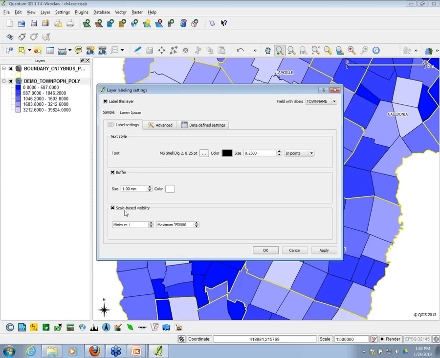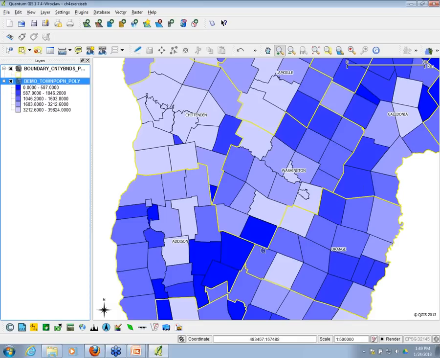And now we're going to have the scale-based visibility be a minimum of 1 and a maximum of 350,000. Remember last time we had our minimum at 350,000. Town name looks right. Size and color all looks fine. All right, so again, we're now zoomed out beyond 1 to 350,000, which means we don't see those town labels.